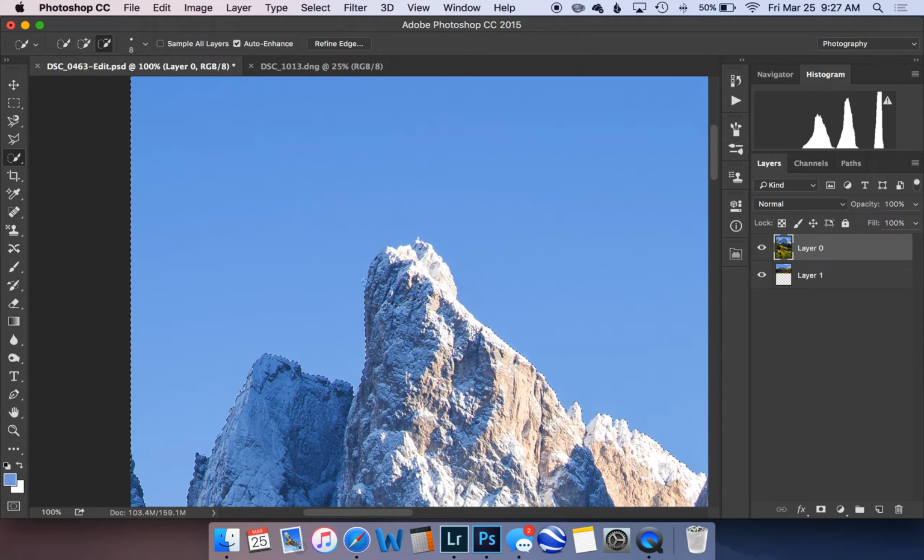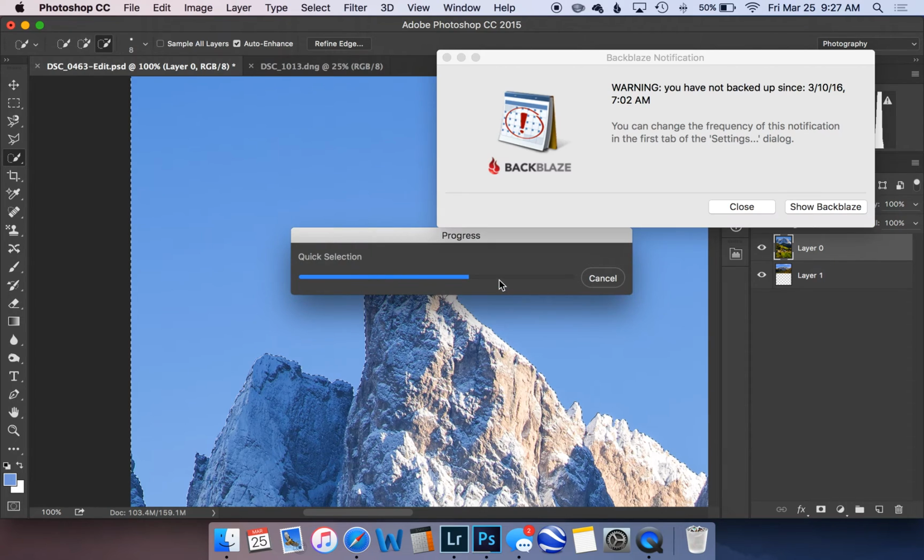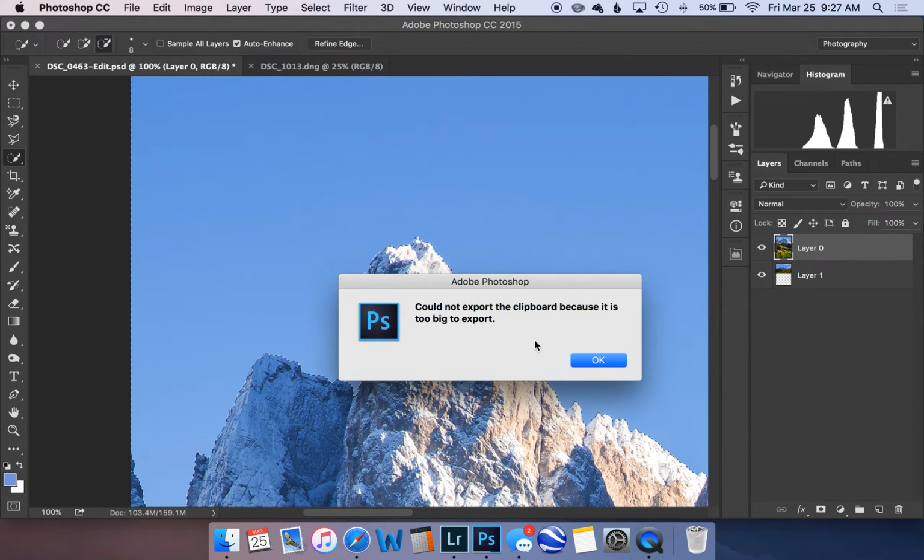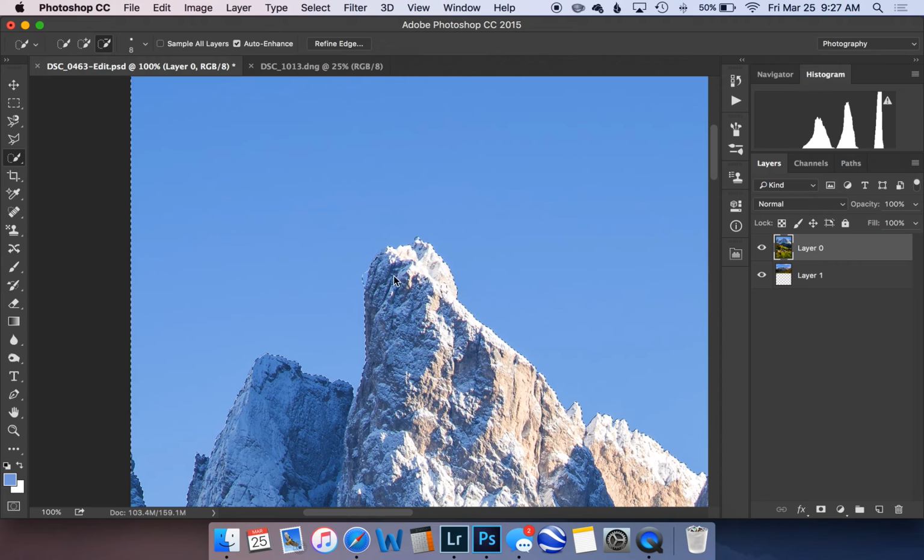And now when we drag over the mountain, we are actually refining this selection, okay? Might be hard to see on your end. Now you see right here, here's a nice little example of what we're trying to do. Okay. You see right here how my selection went a little too far? To fix this, we want to add into our selection because we want to expand it, okay?